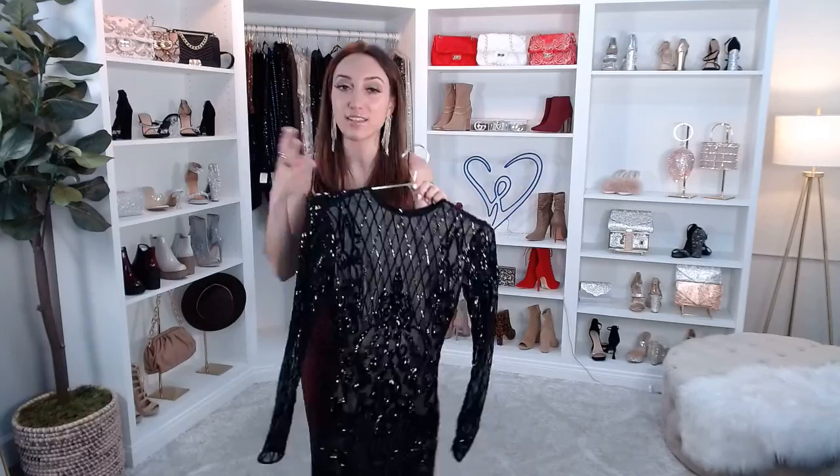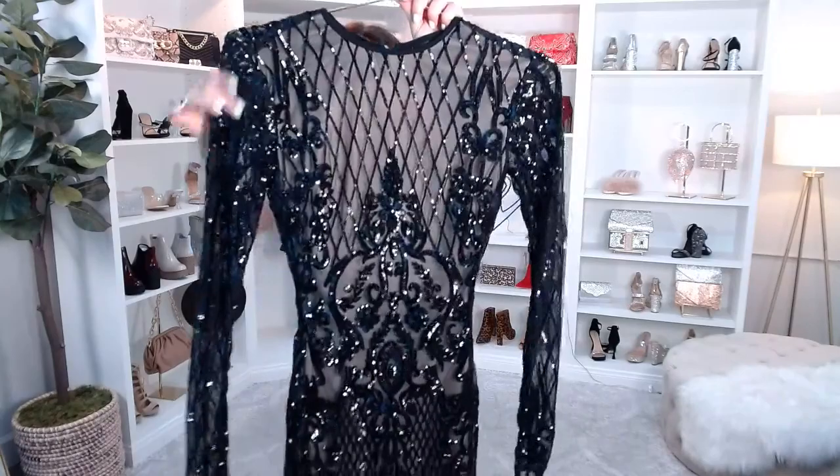So this is another dress, actually, if you are going to some sort of function for New Year's Eve, that is a little bit more conservative, because it has that crew neckline on the front, and then it has those fitted long sleeves, but in the back it has the beautiful open back moment. So you really have that party in the back moment. So it has the dual button closures as well on the back too. So super easy to take on and off.